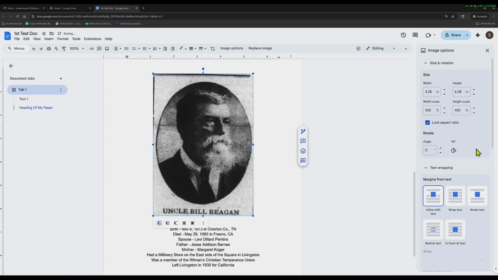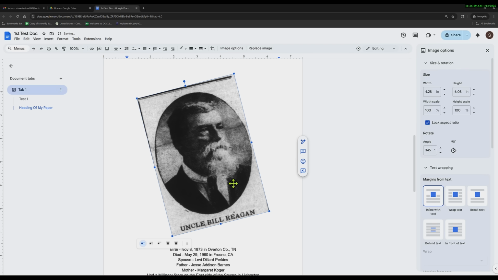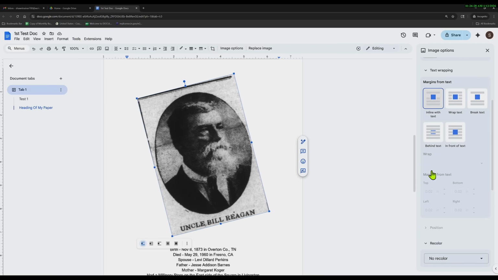Sometimes I have to do this if I'm looking at microfilm that's been digitized. So you can do that too. You can change the angle. Sometimes I will do this. It's really cool. If you grab the top here and move it, I do this a lot for my covers. If I'm doing a newspaper book, I can stack newspaper articles on top of each other. So that's kind of cool too, where you can do that.